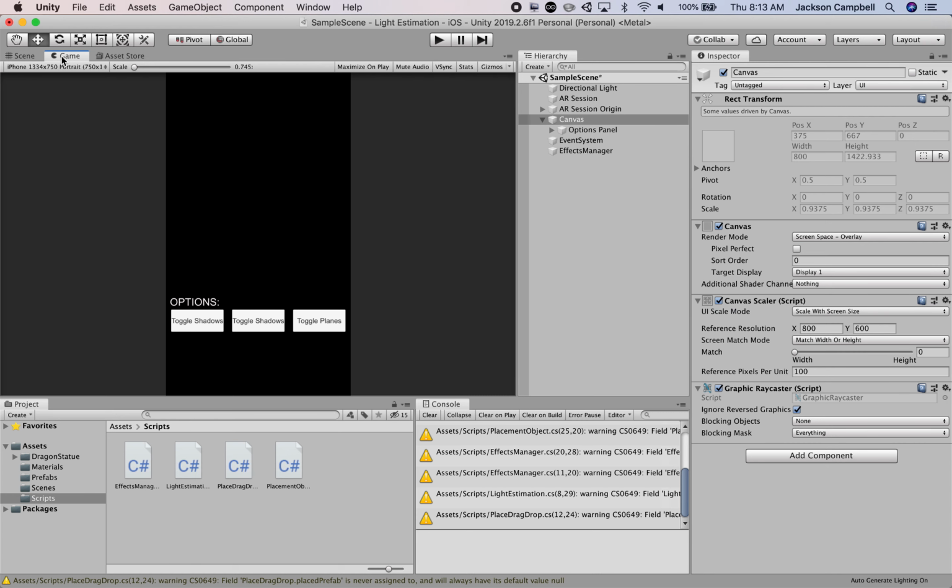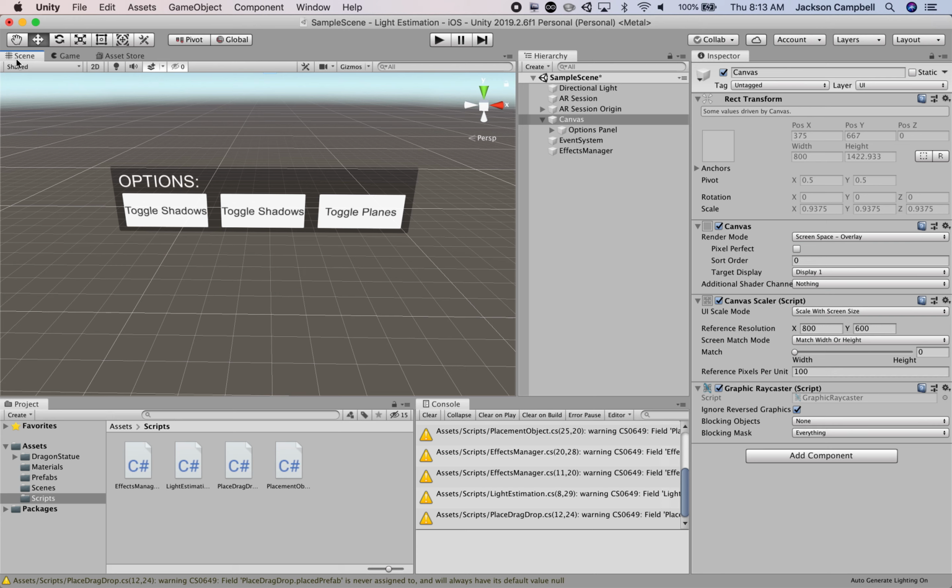So now if I go back into the game view, you can see now it fits perfectly. It's still too high, but it fits perfectly. So now we just need to slam this down to the bottom of the screen so that it's not in the middle of what we're trying to do. So we got that. There's a couple other things we want to do.